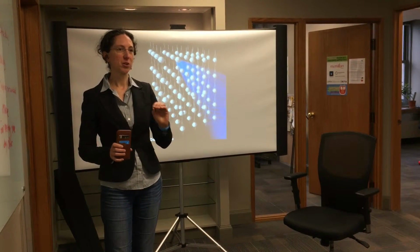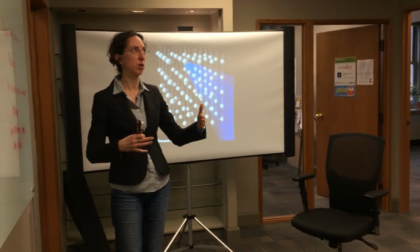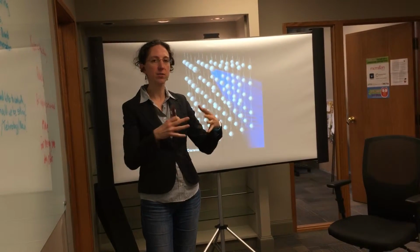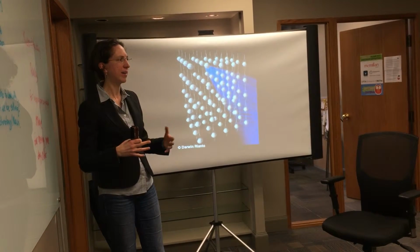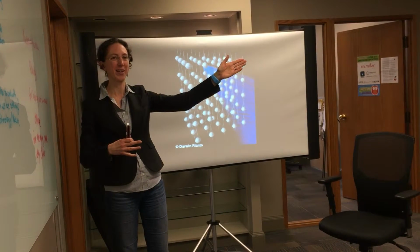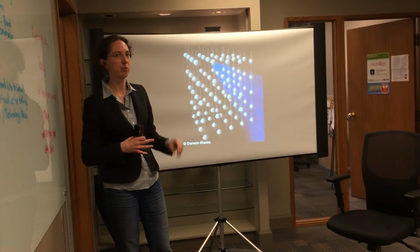What happens when a particle moves faster than the speed of light in the medium is you get a bow wave of light. It's like when a boat moves through water or a plane goes faster than the speed of sound. You get just this wave after it. And you get the same thing with light. That's what happens in a nuclear power plant: the particles are moving through water faster than the speed of light in the water. So the particle is sort of outrunning its own light track behind it. This blue field here represents Cherenkov radiation from this muon.